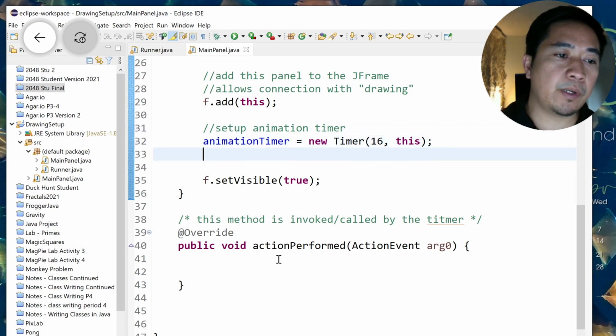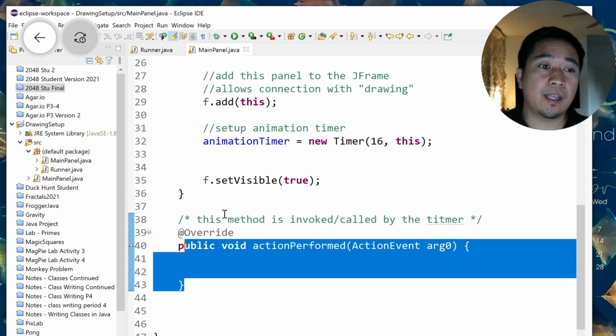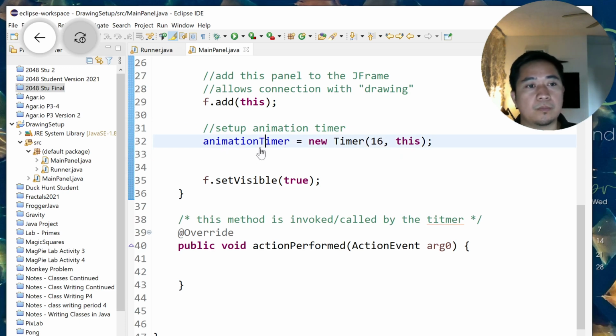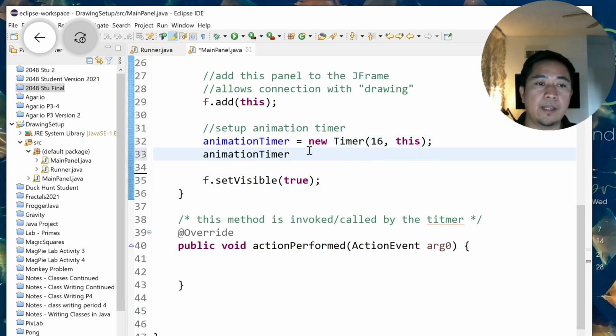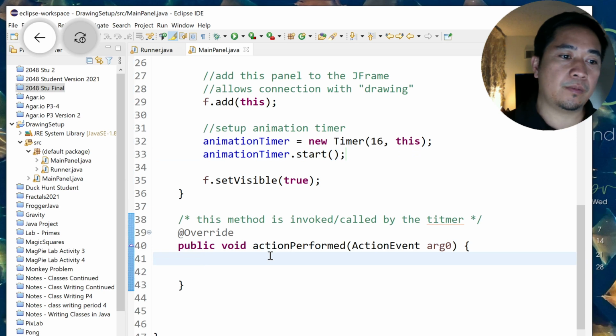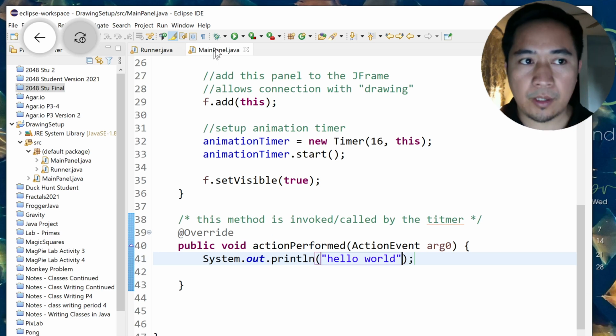Okay, the last thing we want to do is, well, as it stands, we can start the timer now. So we've created it, now we can start it. But what exactly does it do? Right now, nothing. So if I did some sort of printout like hello world, what do you think you would see?